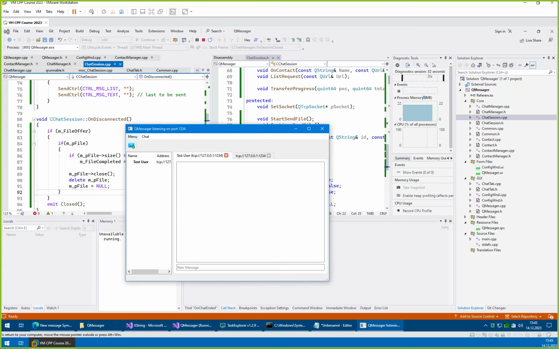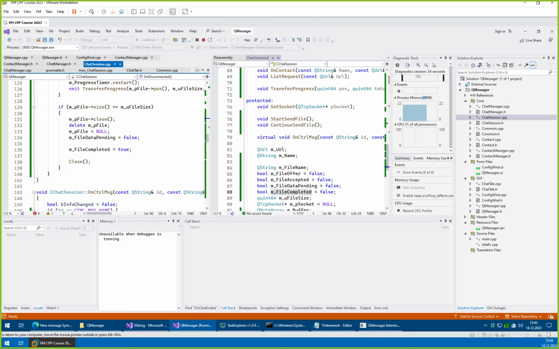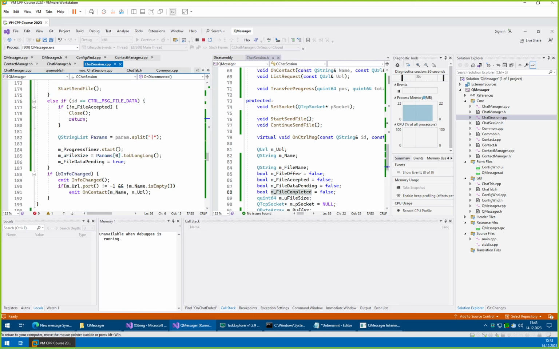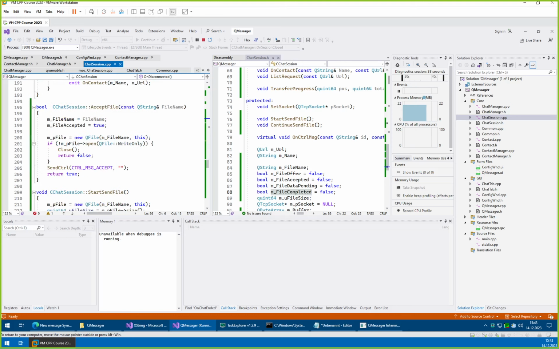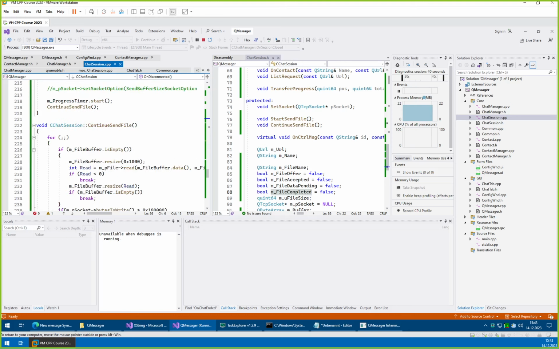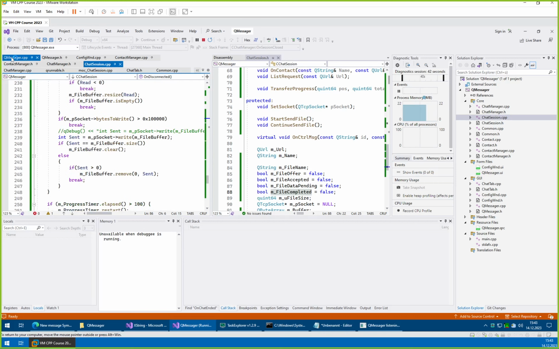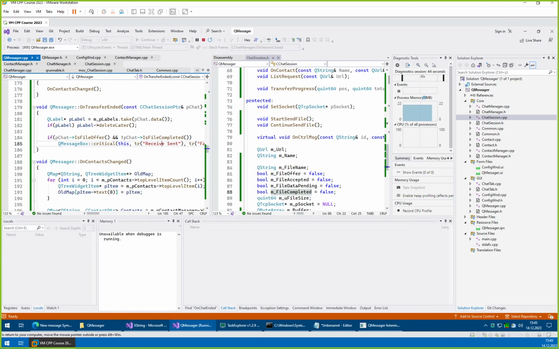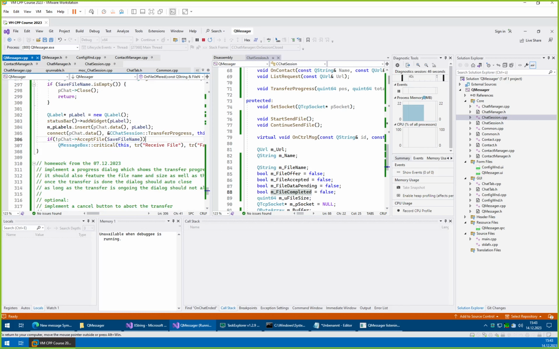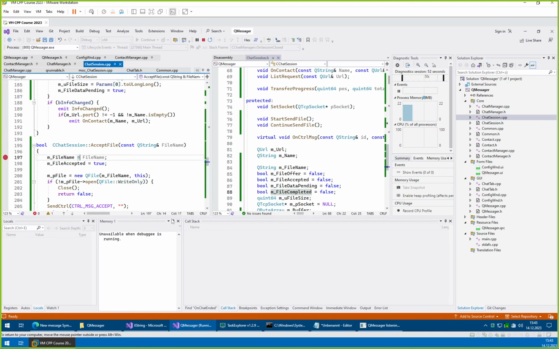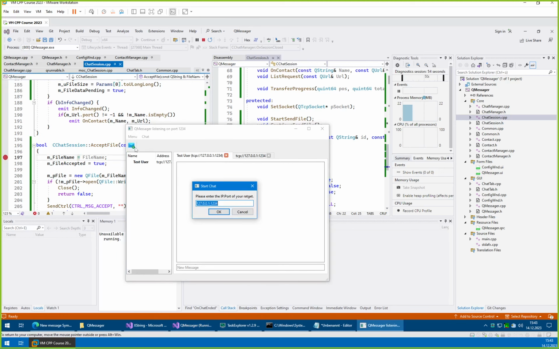Why did the other one not complain? We wanted both to complain, so let's see. Right, that's on the accept end. It should actually cause an error. Let's see. We reset the breakpoint and just try it out again.